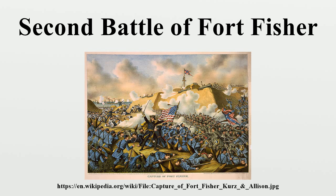Pennypacker did receive a brevet promotion as Terry had promised, but on February 18, 1865, he received a full promotion to Brigadier General of Volunteers at age 20. He remains the youngest person to have held the rank of general in the U.S. Army. Newton Martin Curtis also received a full promotion to Brigadier General, and both he and Pennypacker received the Medal of Honor for their part in the battle.